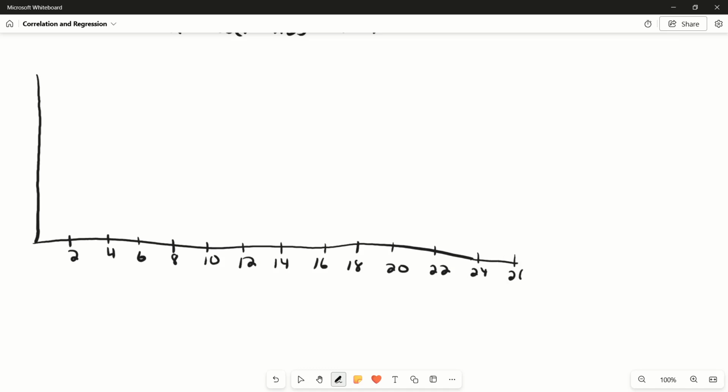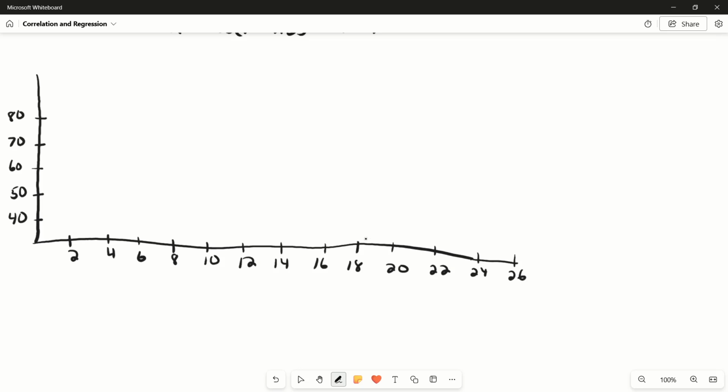So I want to stop at 26 because the highest value is 25. So I want to have all my values contained within this x-axis. And then the y-axis, the smallest value here is 42 and the largest value is 87. So this one's a little bit harder. I'm going to start with 40 at the bottom here, and I'm going to go up by 10. Like I said, you can go up by smaller increments, but then you're going to have a big graph. So I'm just going to go by 10.